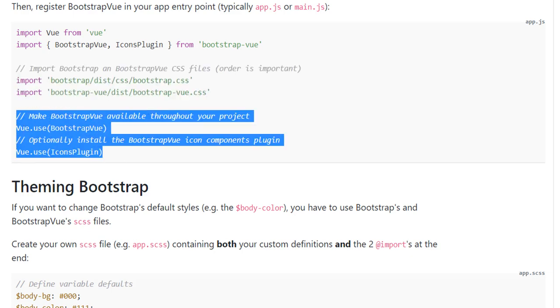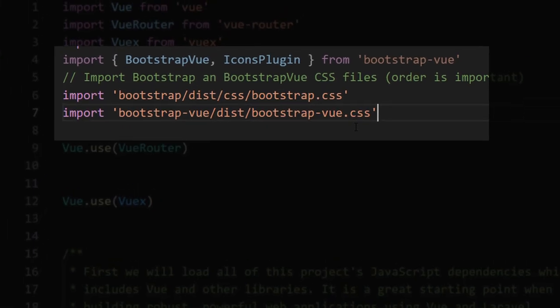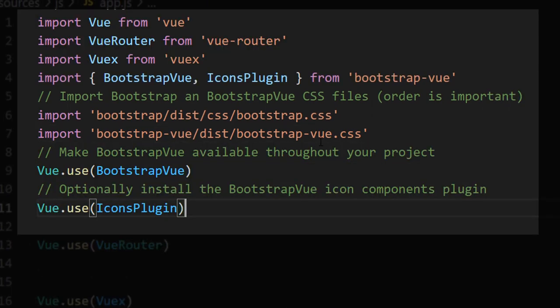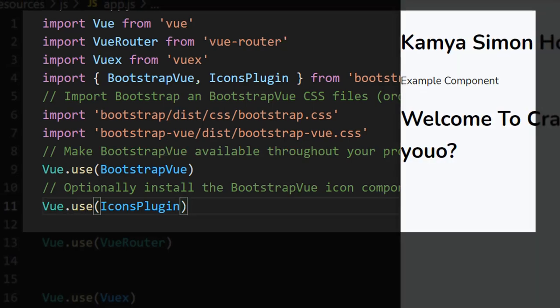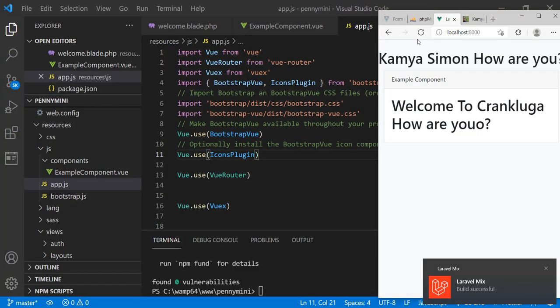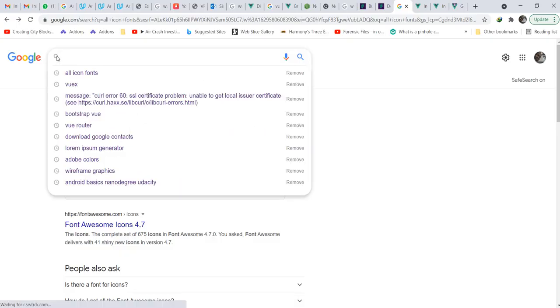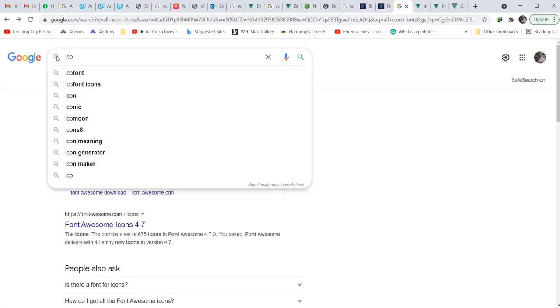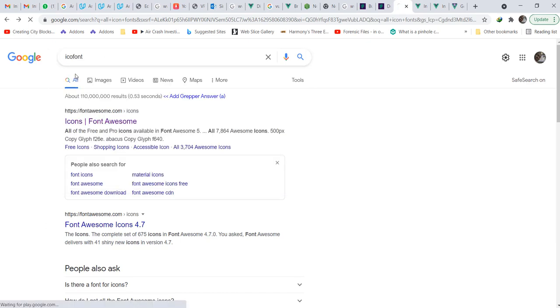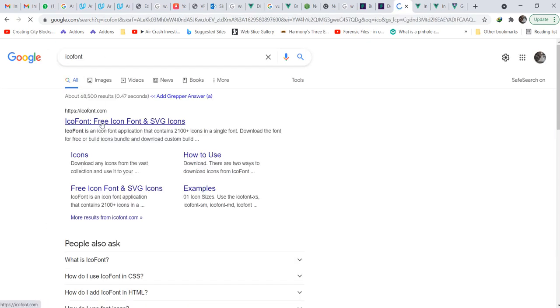Now, I won't be using such icons. In fact, I'm going to be using a different set of icons. Okay, that's it. So I'll show you the set of icons. I think I need to show you that. Where is my icons? And for the icons, I'll use IcoFont. So I'll use IcoFont icons. They are absolutely free, and I've used them in several projects.